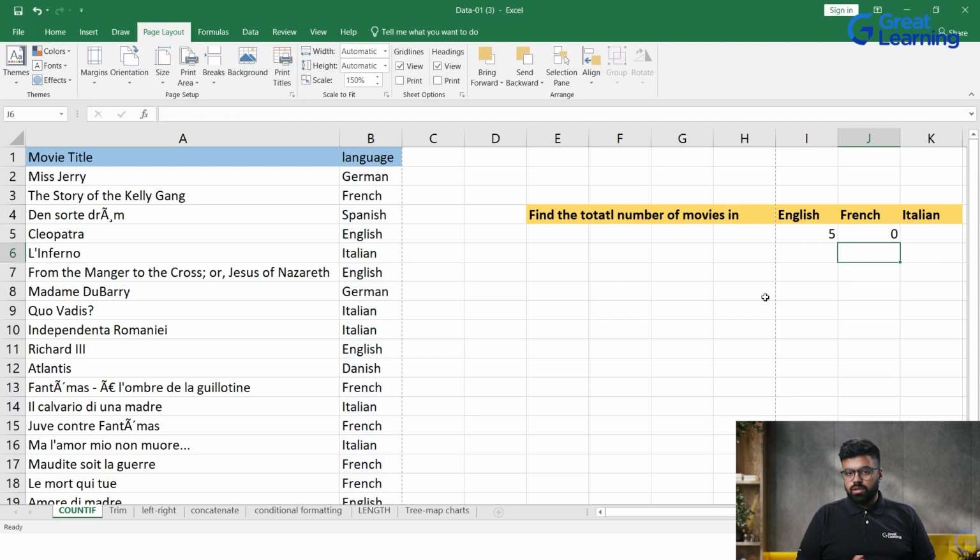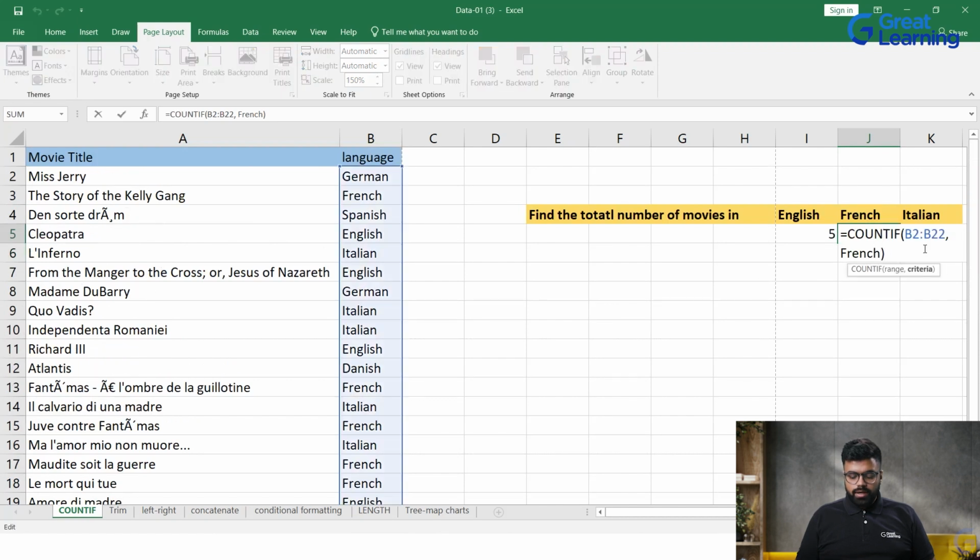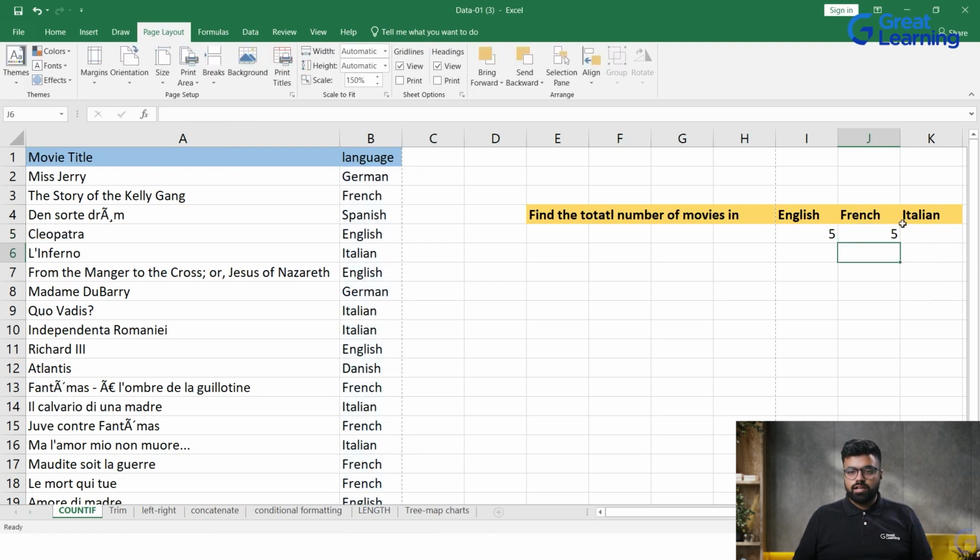It will show me 0. Why is that? Now I'll tell you. The reason is that we have to add inverted commas over here, right? If that is not there, it will not read the string and it will treat it as a number, right? So there is no number as French over here. Now with inverted commas it gives me the answer, that is 5, the number of times French is repeated. Similar to this, I can have the Italian one as well, right? So this is how the COUNTIF function works.